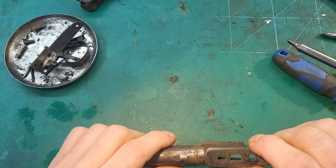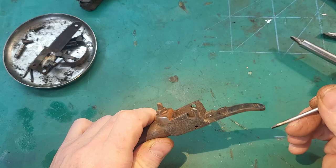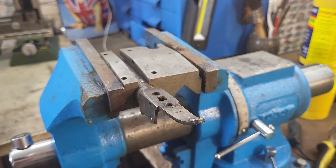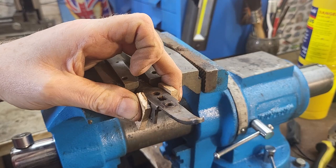And this is broken. It's probably why the spring's such a bad fit. So we've got quite a few problems here. So I'm going to attempt to get the barrel off this pistol now. I've soaked the barrel in some thin oil, penetrating oil, and I'm going to use the spanner here to try and get it off.